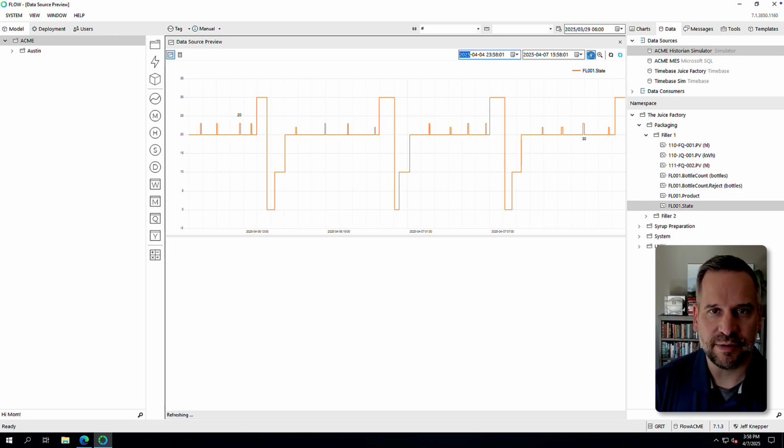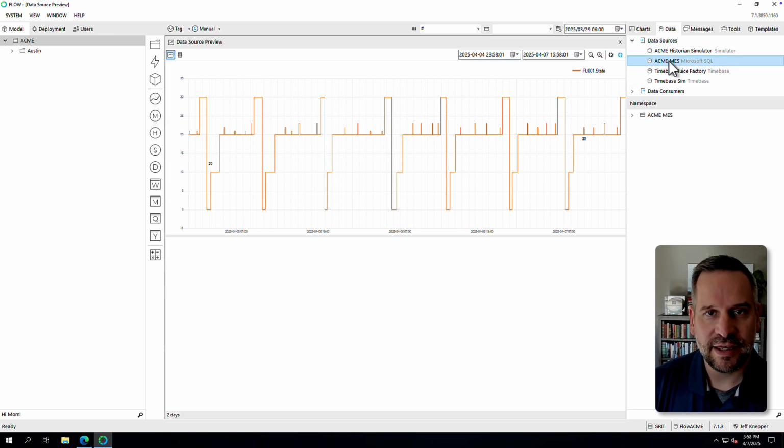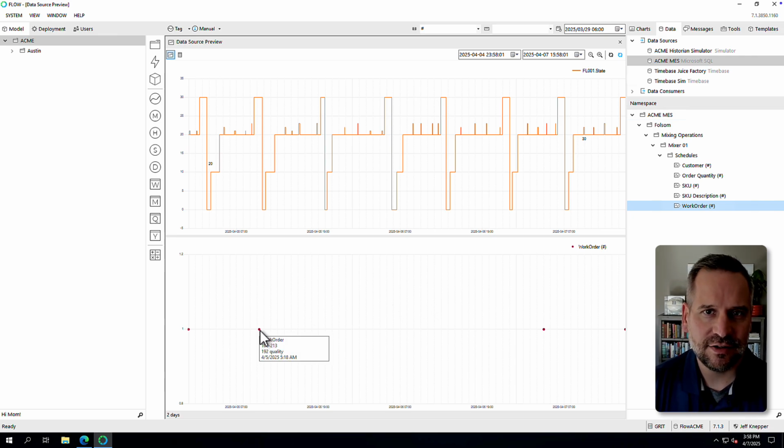Now, also in my system, I have my MES database. My MES database is where I want to be able to look at work orders as they've changed and be able to compare that to my state tags. Now, you'll notice that when I'm browsing the MES, you wouldn't expect to see this type of format. That's because when we first connected to this database, we did a mapping of that database and we added this name structure so that I can interact with this database like it was a historical tag-based system.